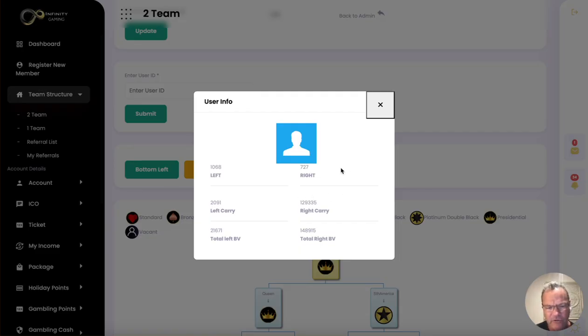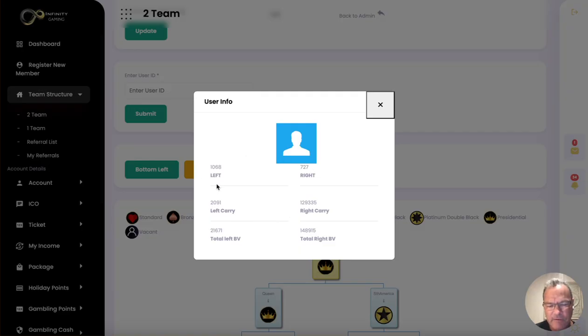So if we take a look at this particular user, the first thing you'll see at the top is the number of people on the left and the number of people on the right. And interestingly enough, he's making more money, more B volume. That's 129,000 euros worth of revenue that has happened on his right side. And considering that the binary is only 4 weeks old, the two team, that's not too bad. Actually the very total since the beginning is 148,000. That's the life of that right leg, and the life of the left leg, 21,671 euros. His current week is this week here.